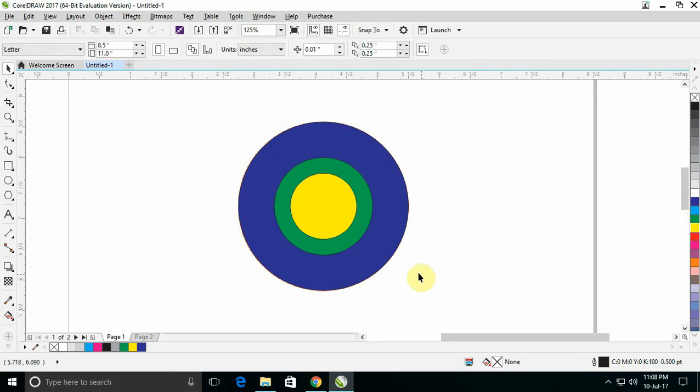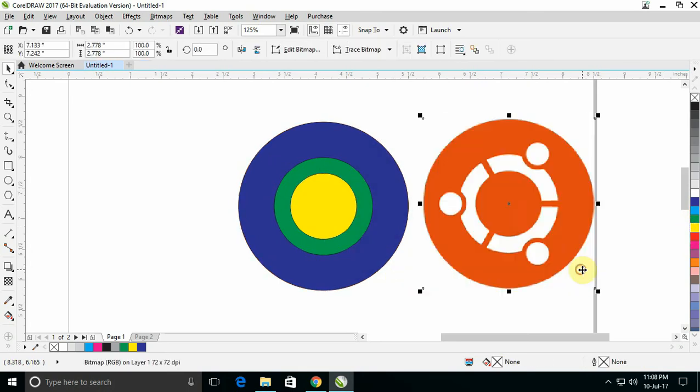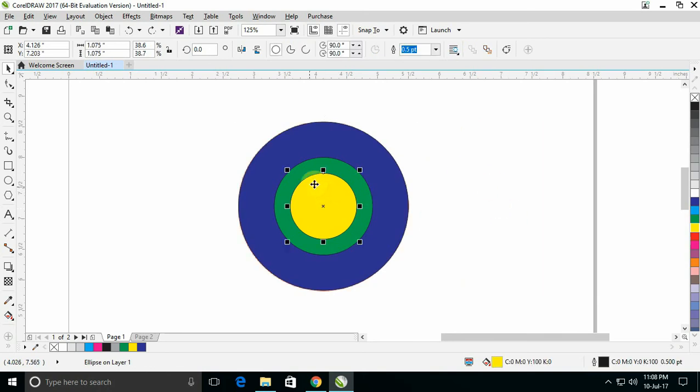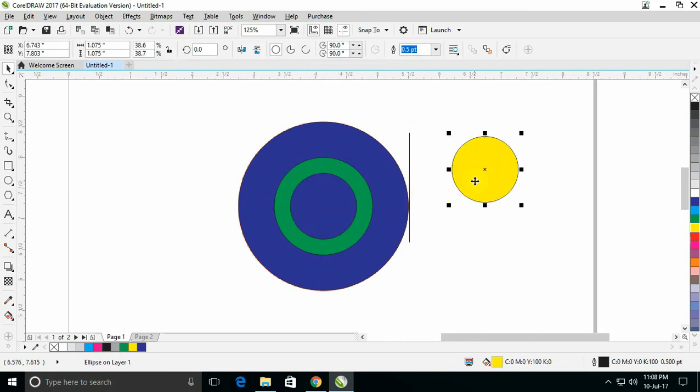So if I observe the actual logo, I have this white part and orange parts. To make this, the green one, I will have to remove this portion and some rectangular portions from the white one. So let's place it back to its size by pressing Ctrl Z. I'll remove the yellow part from the green part by pressing trim. I drag the yellow part, which is of no use, and delete.